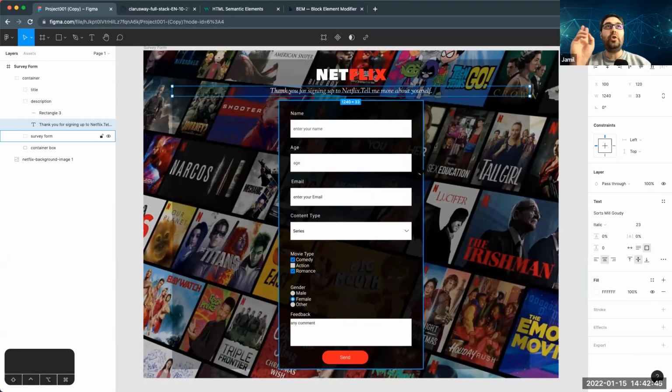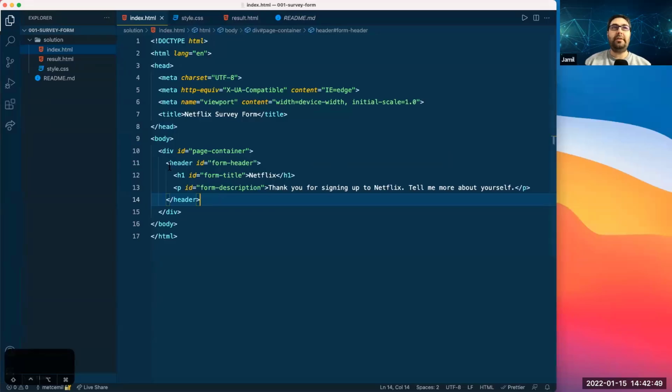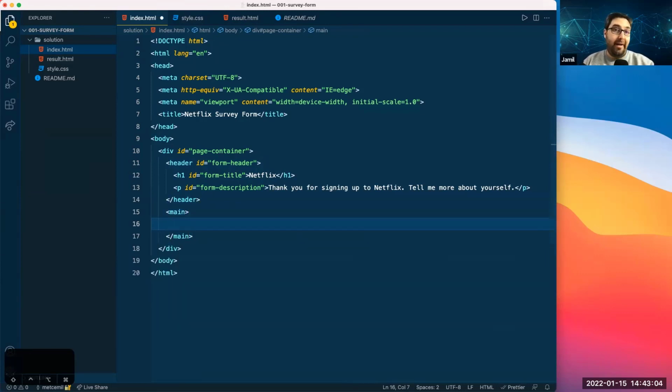Again, you can use div if you want. So after the header, this is the header, and I close my header here. I can create a div, basically, and I can give an ID for it. But what I will do is I will create a main tag in terms of following HTML5 and semantic HTML rules.